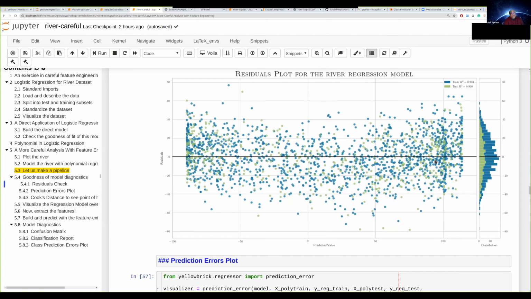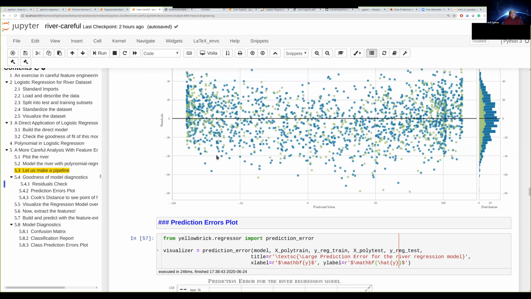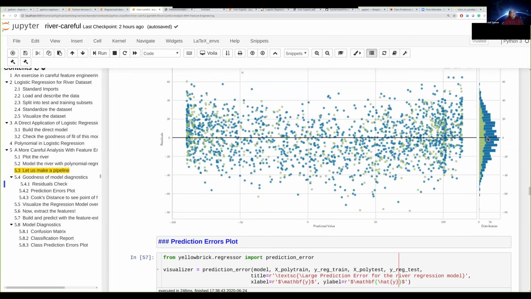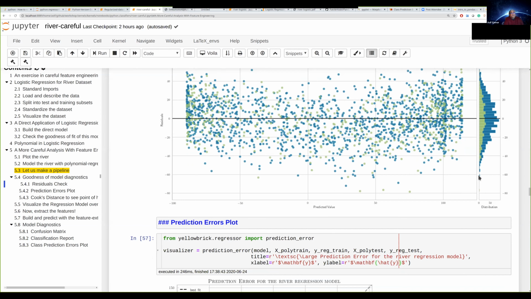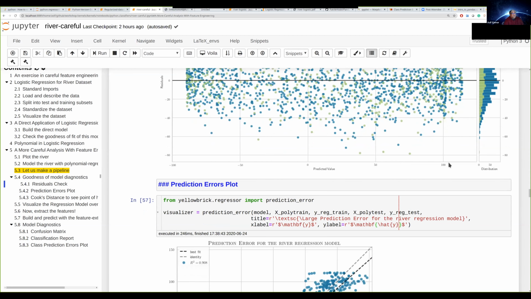There is no funneling or almost no pattern, nothing worth noting. So the data does seem to have homoscedasticity. If you look at the residuals, they tend to have a Gaussian distribution here, guys. That is another criterion for residuals. They should have a Gaussian, bell curve distribution. And in the margins, you can see that they do have a bell curve distribution. So we seem to have modeled the river correctly.